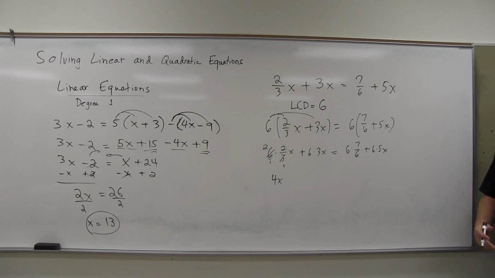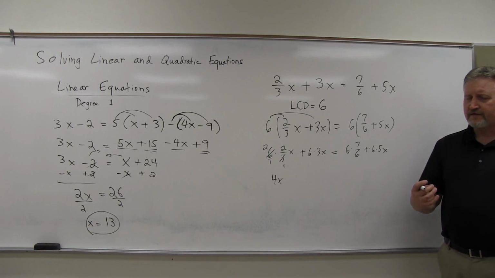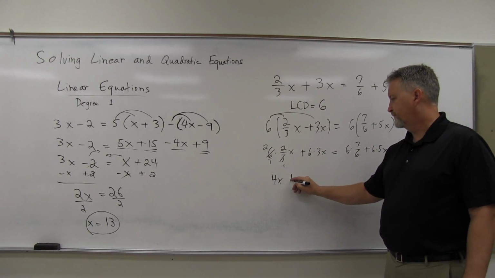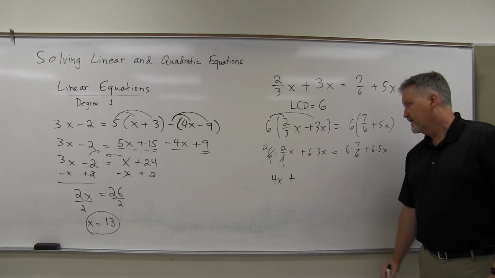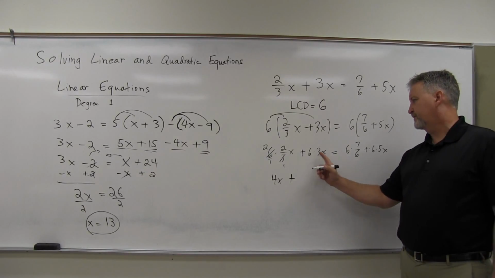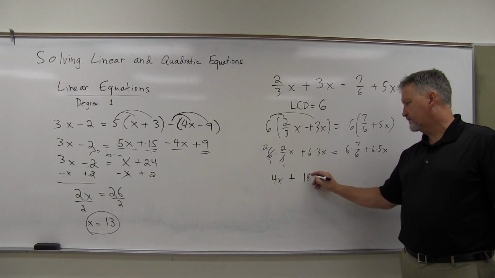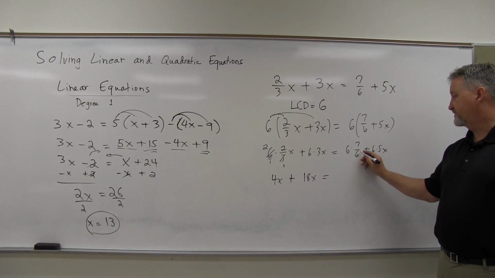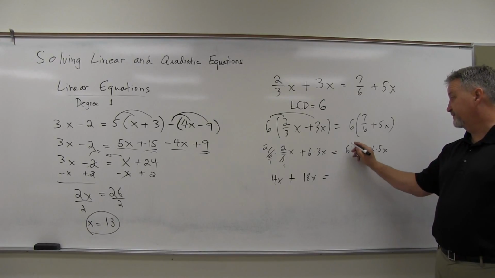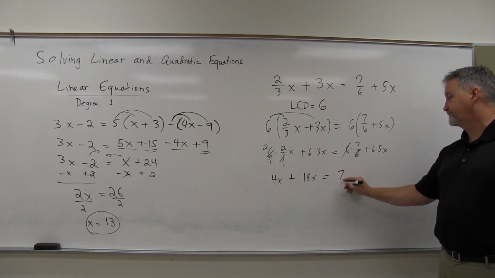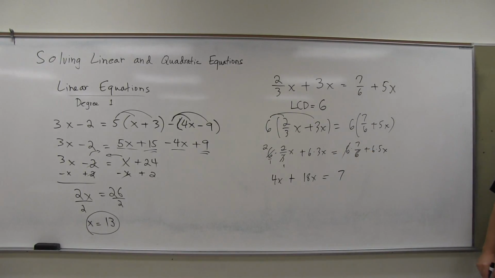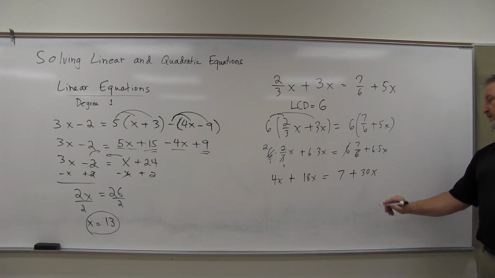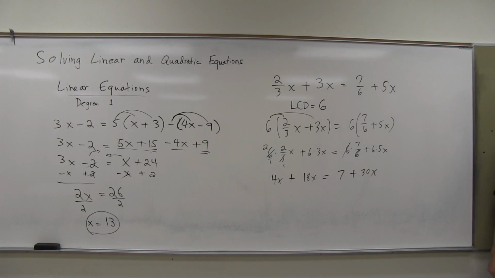So, yeah, that's the goal of that procedure, to get rid of the fraction. So we've done that for the first term. Now the second part didn't have a fraction, if you will, it's over 1, so it's just multiplied, it'll be 18x. Same thing here. Really nice things happen here. Cancels the 6 out, and that just leaves me with a 7 for that term, and then the 30x is 6 times 5x. Ta-da!